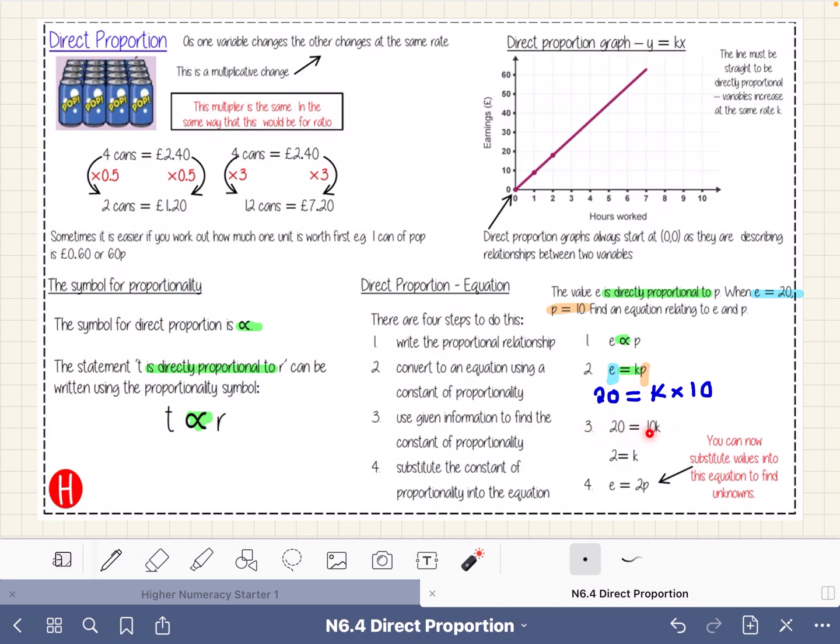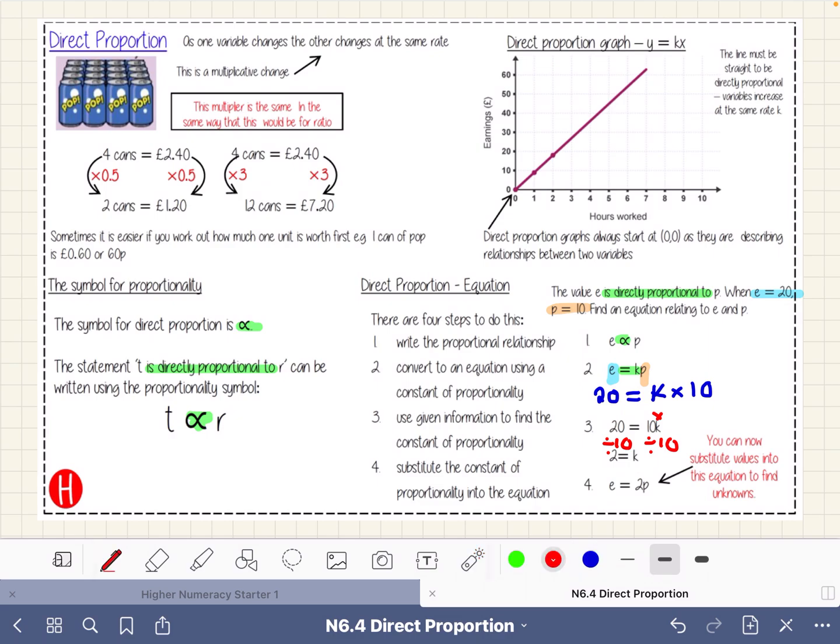We've got a one-step equation where to be able to work out what K is, we would be doing the opposite of what is happening between 10 and K. And at the moment, we are multiplying by 10. That means I would need to divide each side by 10 to get to my answer for K. So this gives me 10 divided by 10 is 1K. 20 divided by 10 is 2.